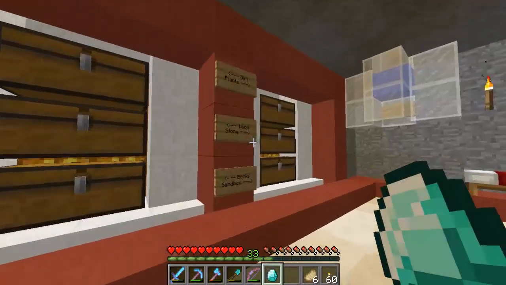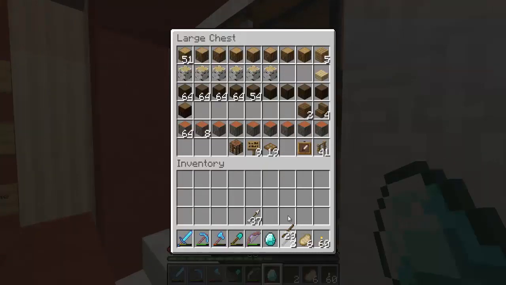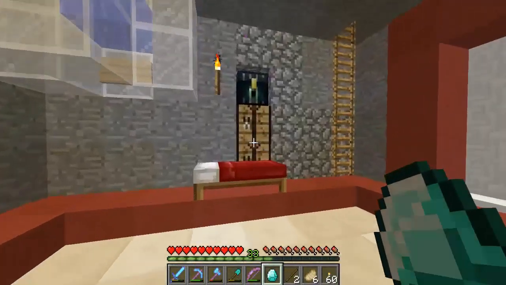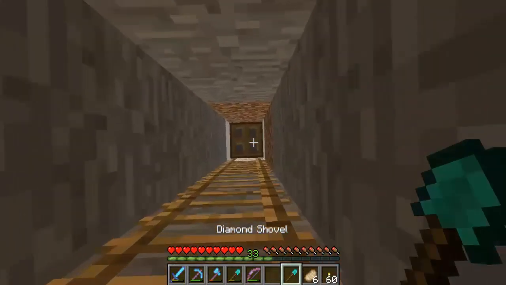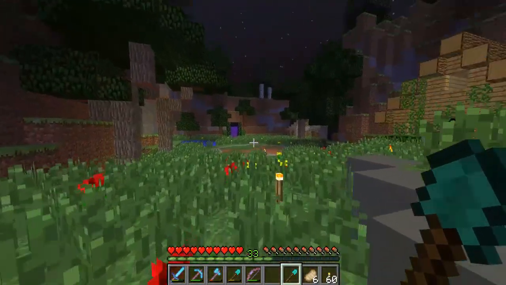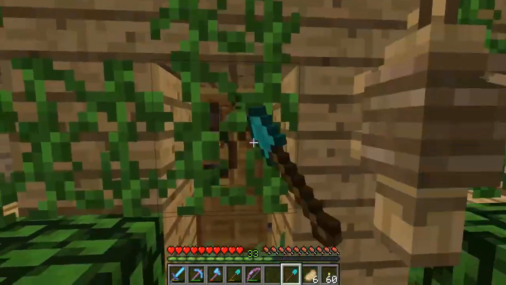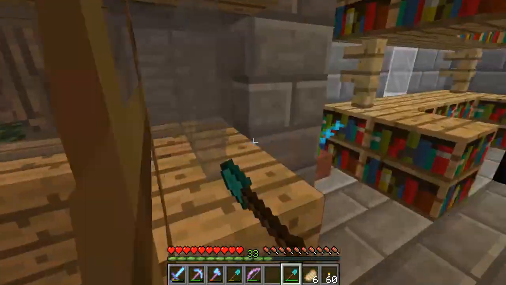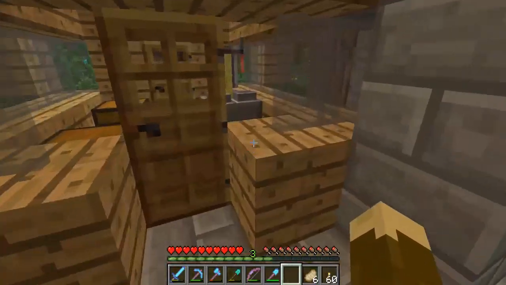I want to enchant a shovel. I don't know why I really want to enchant a shovel. Let's just craft a shovel real quick. So we crafted a shovel, and you'll see what I want to do soon. You can probably see by the title, so it's kind of pointless. Anyway, I want to build a fountain here today because I just want to build a fountain. Oh wow, that's kind of good, isn't it? Yeah, that's kind of good.